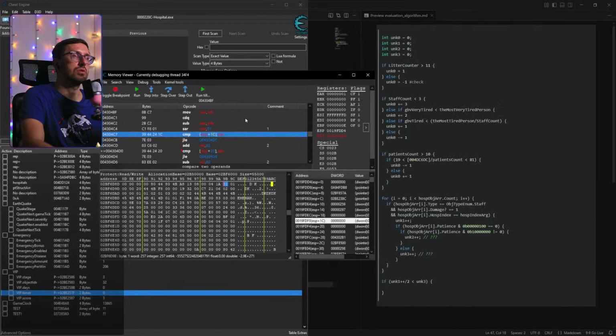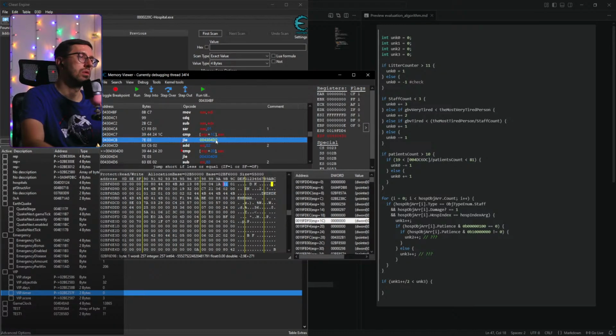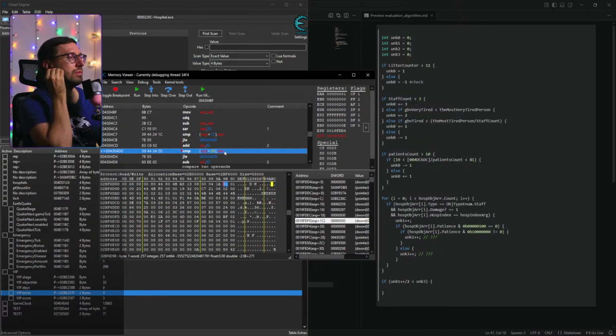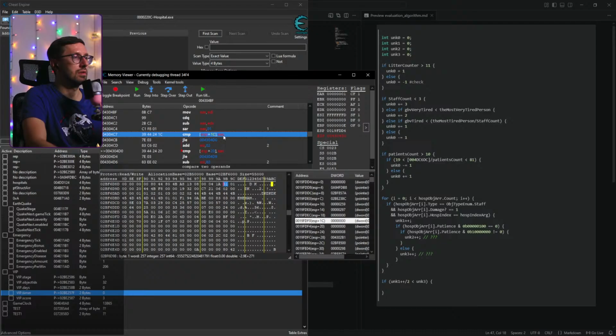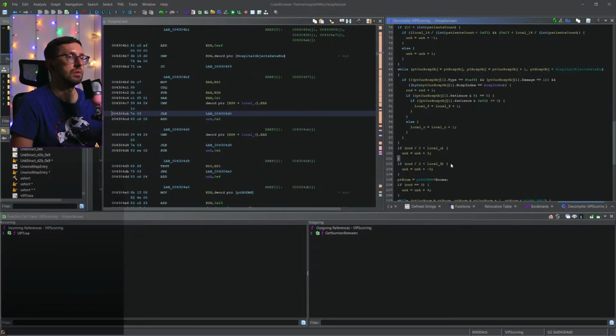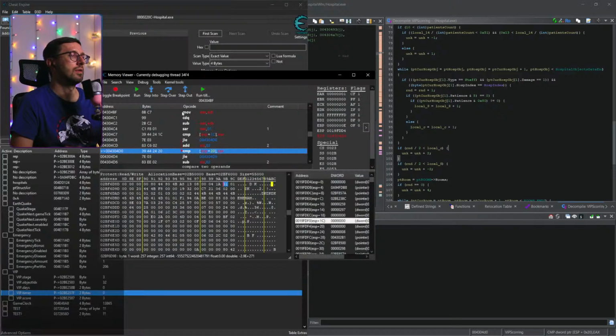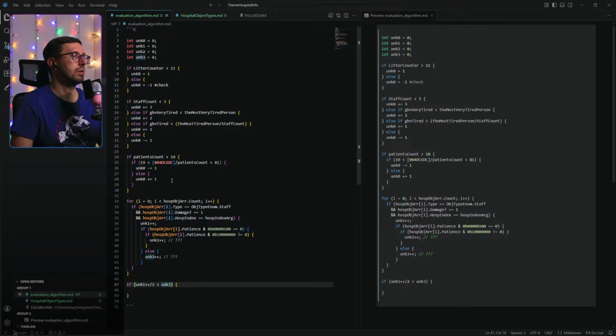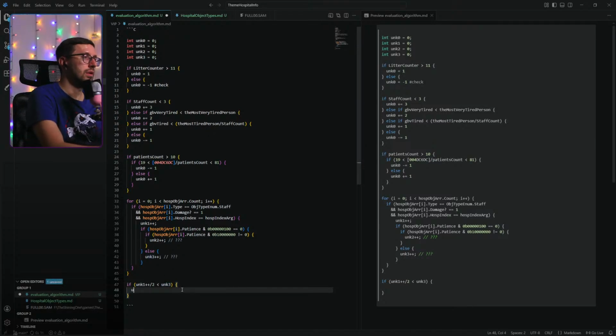So first should be greater. In our case, no. Lower or equal. That's why we are jumping. Because 0 is lower than 1. Then we are jumping to compare here. So many windows. This will be unknown 0 plus 2.